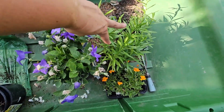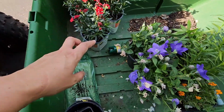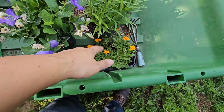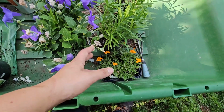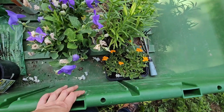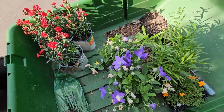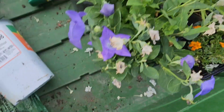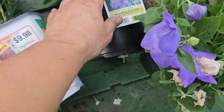So I've got 2 short lilies, 2 balloon flowers, 3 of those dianthus, and a smattering of these smaller annual marigolds. And I'm just going to throw them in for some color because I really love orange. I'm going to figure out where I want to place them and then make those holes. I also want to consider the mature height of these plants so that the design doesn't get wonky over time.